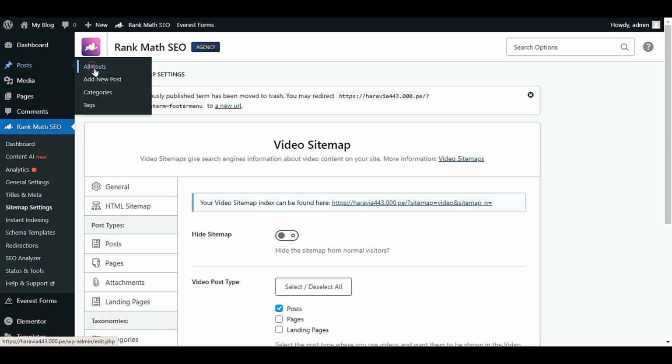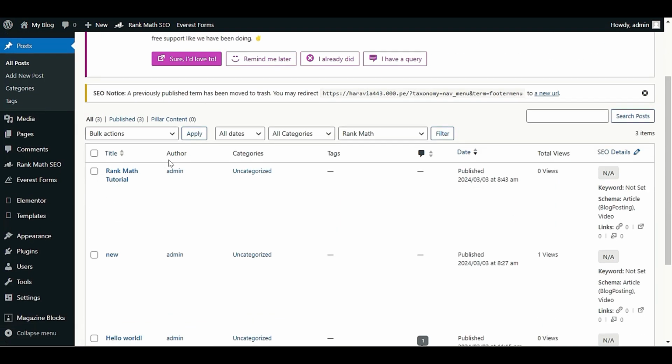Let me show you. Click on post, all post. For better ranking, I recommend you use the Rank Math tool in order to provide a focus keyword, title and description in your particular post.